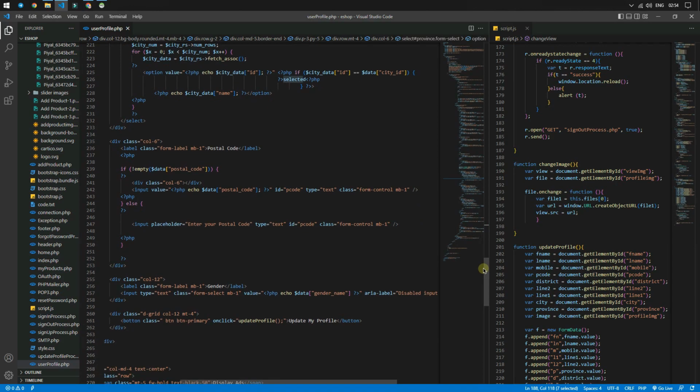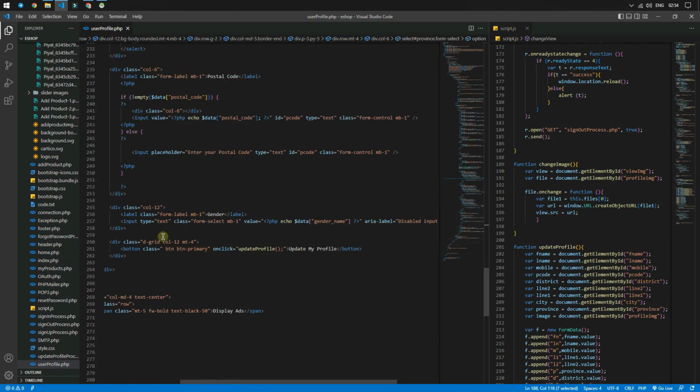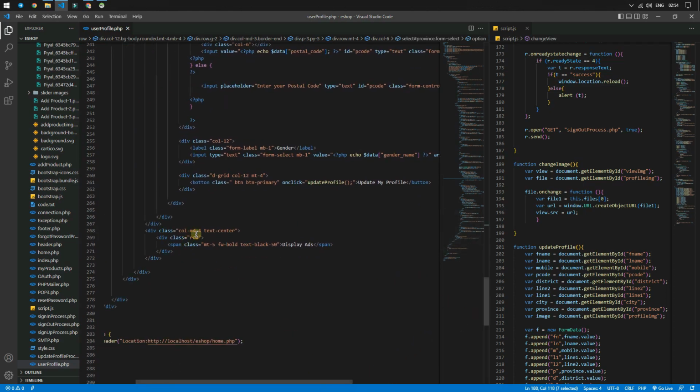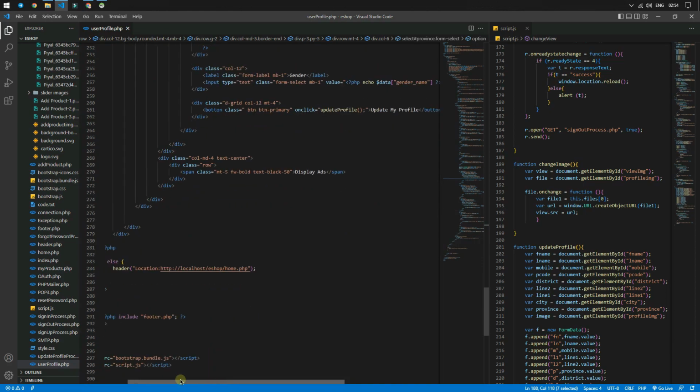Okay, now you can see the gender one here, and it's already locked. We just need to get the gender because it's already filled before, and it does not need to be filled again. Here is the last part of our page.